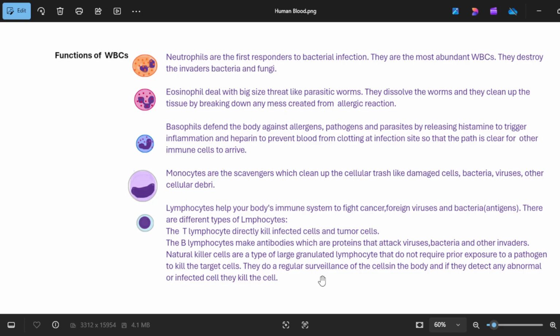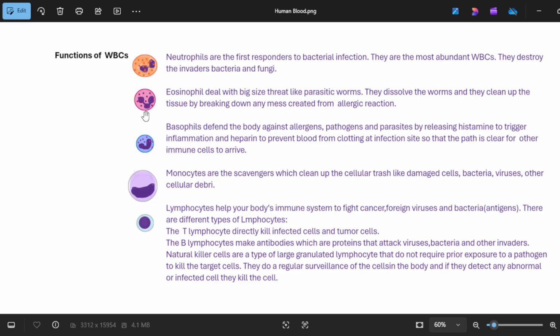So these white blood cells, if you see, are doing 24 by 7 service. Throughout the day, they are moving in our body up and down and checking if there are any infections. And do you know how long the lifespan of these white blood cells is? It is from minutes to a few days. Then new ones are produced each time. Unlike red blood cells, which live up to 120 days, the white blood cells' lifespan is only from a few minutes to a few days.